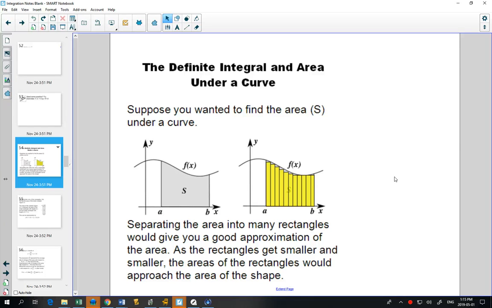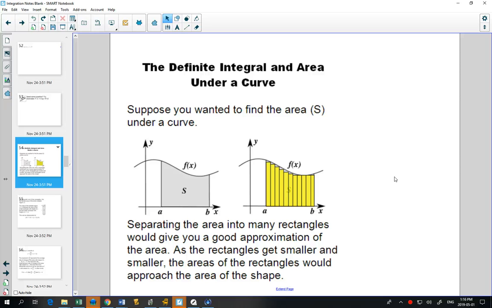What we're looking towards is finding areas under curves. So if you had a sine curve like this and you wanted to find the area under that curve to the x-axis, it would be difficult because we don't have a formula. What would you call that shape? I don't even know if that has a name, right? It doesn't quite look like a trapezoid. It's not a quadrilateral. It's not a triangle. It's a shape we don't have a name for.